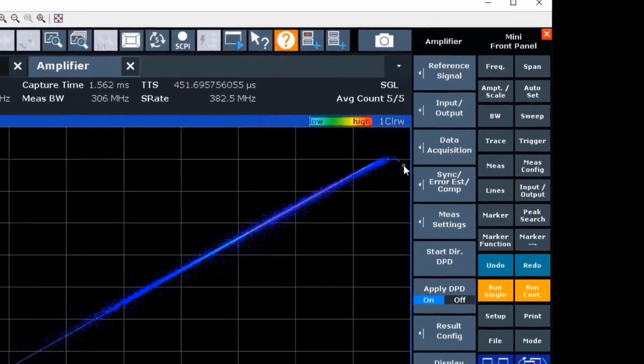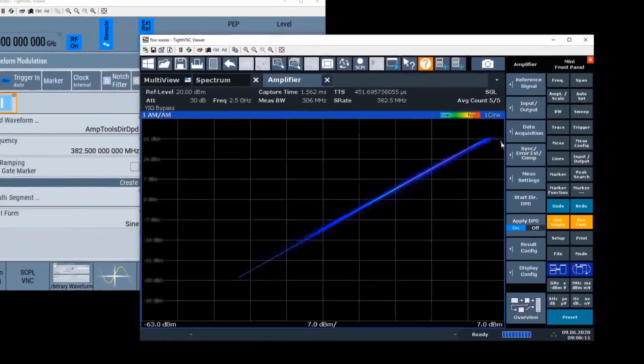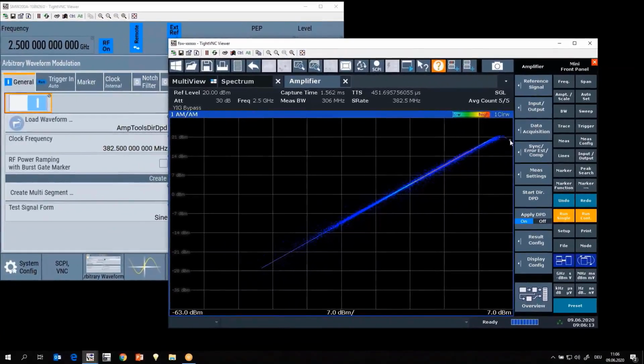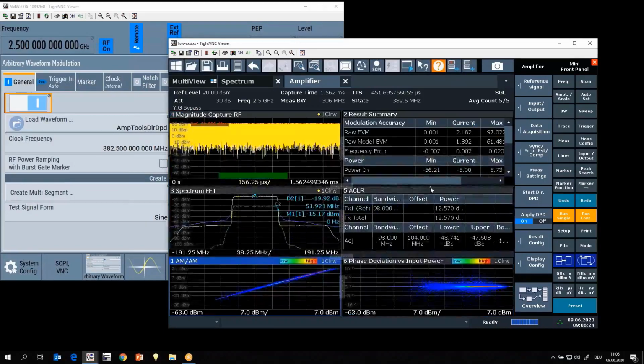And as we have seen, the crest factor reduction helps us move more points to below that clipping point, which in return gives us a better ACLR at the cost of a higher EVM, obviously, because the high amplitude values that are up here in the AM plot are definitely up there in the reference signal.